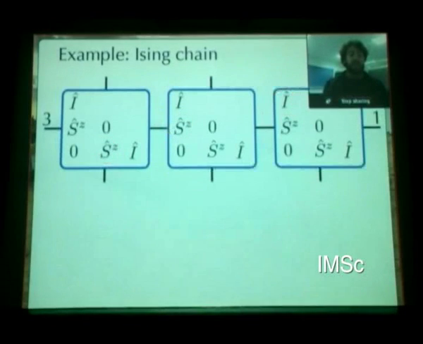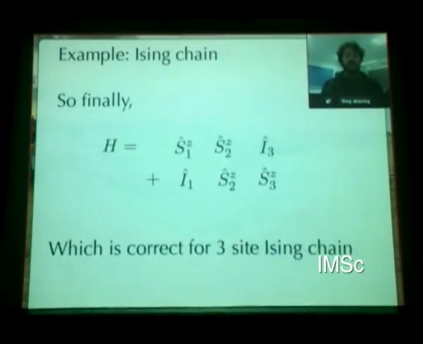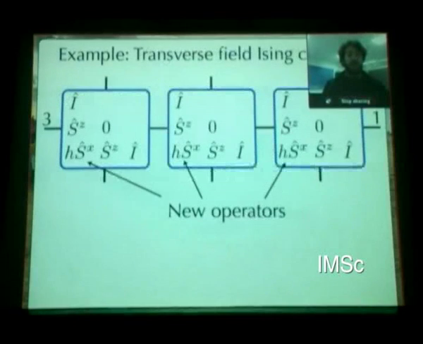And so now on the next slide, we can see the other term, which is what if instead we take the term which is to take on the third row, and again, we start on the third row because of that 3 on the left. Now that operates the third column. So we go on the next tensor again to the third row. There we can pick up this SZ operator. That's on the second column, and then we go to the second row, and then we get a product of SZs now on the 2 sites. So the 2 terms that we get are shown here, and if you check more carefully, those are the only 2 terms that are non-zero. The Hamiltonian is just the sum of these 2 terms, and that's the correct Hamiltonian for the Ising chain on 3 sites. So now we can generalize to more operators.